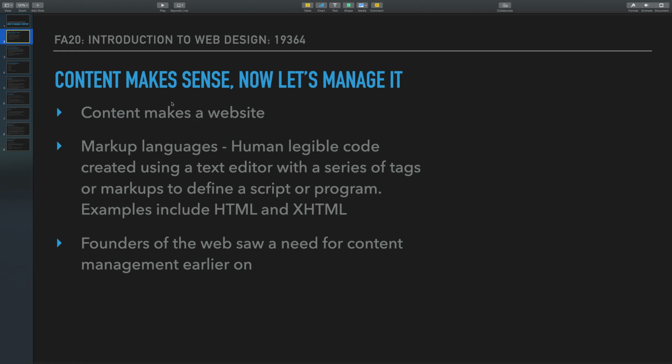I think it was always their intention to use those tools to make content better and to manage it better. And so now we are at the point where we have tools in place that can manage content and will also manage the HTML, the CSS, the actual structure of the sites for us. But you need to understand where that is all coming from, and that's why we do HTML first, and then we take a look at content management and WordPress.